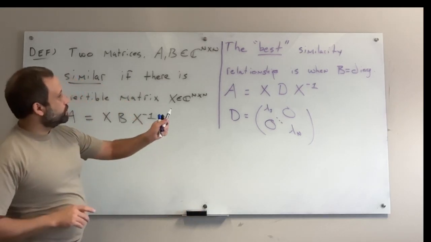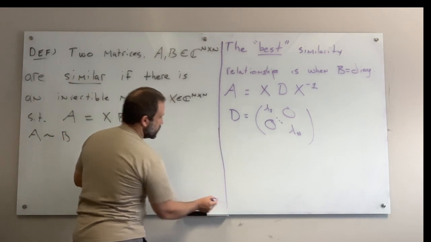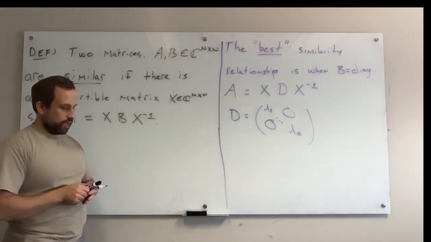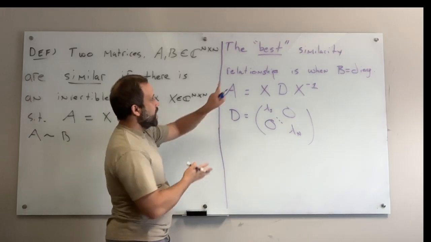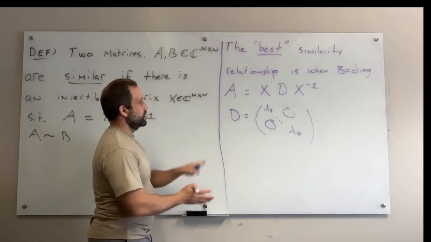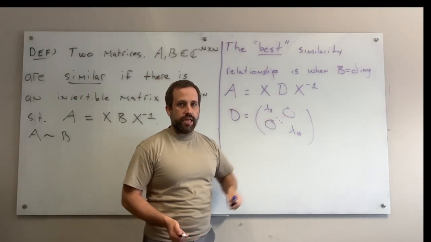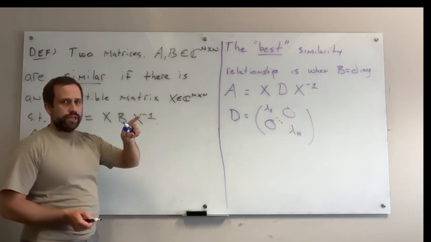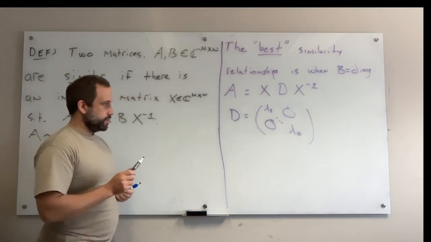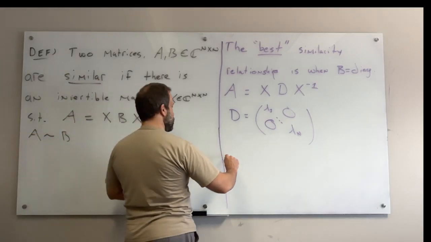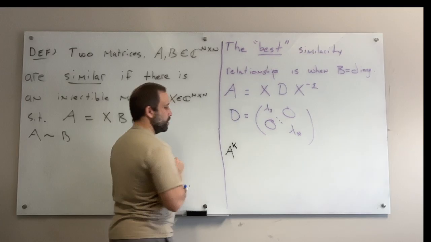Okay, let me just explain one of the reasons that we like when this equivalence relation is true. Because we're going to be doing the following a lot. And we're going to look at a more complicated version when we cannot write a matrix this way. So this is a very good case when we can say A is equal to X D X inverse. In this case, we say that A is diagonalizable. Let me give you one reason that we like this. Okay, practically speaking, we are going to want to compute things like A to the power of K for this class.